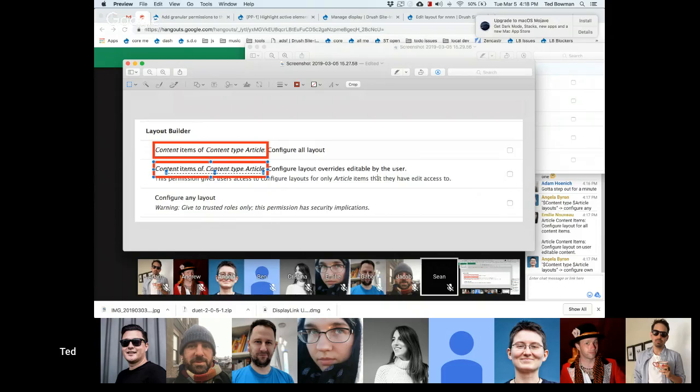I'm surprised that that's its own permission, because I would be surprised if I gave that permission, configure any layout on article, and then I specifically use some node access module to prevent a user from seeing a node, and they could still edit the layout of articles they don't have access to. Yeah, they can't have access if they can't view it, no matter what. But even editing it, that's weird. Yes, if you can't edit it, you can still do the layout, and that's by design. So what is the use case for that again? Because that seems like a security problem.